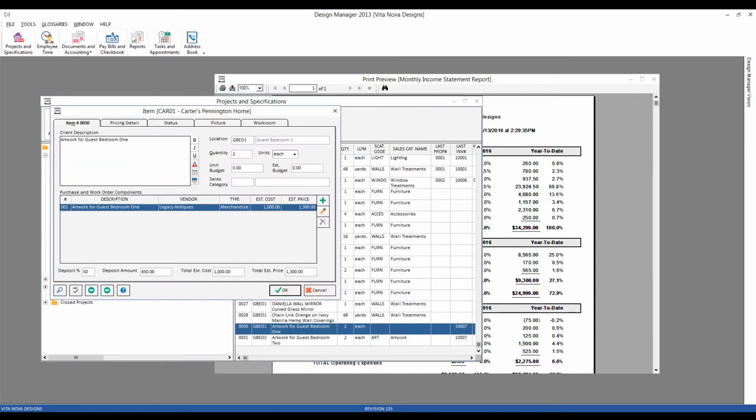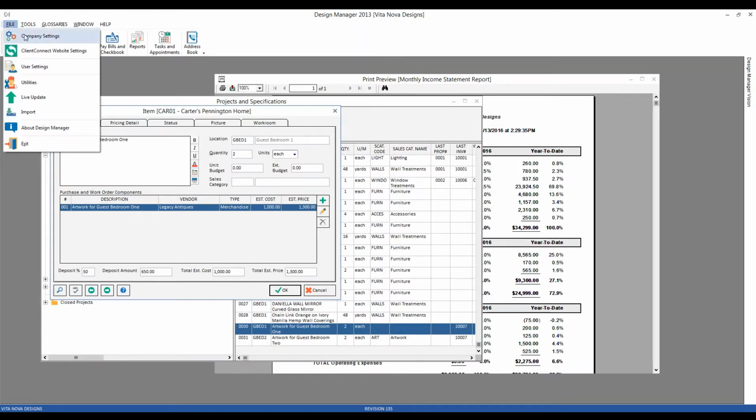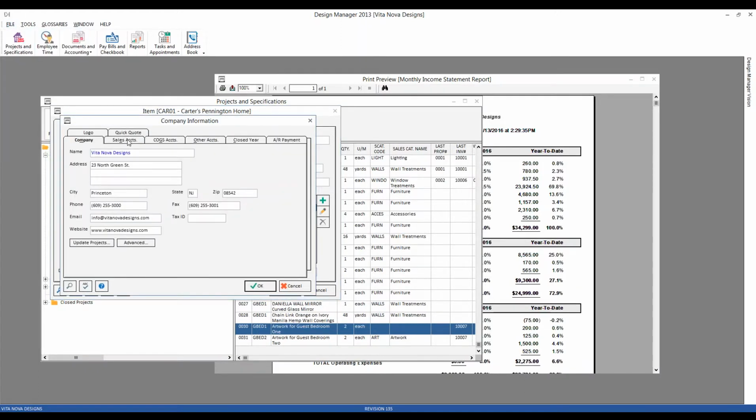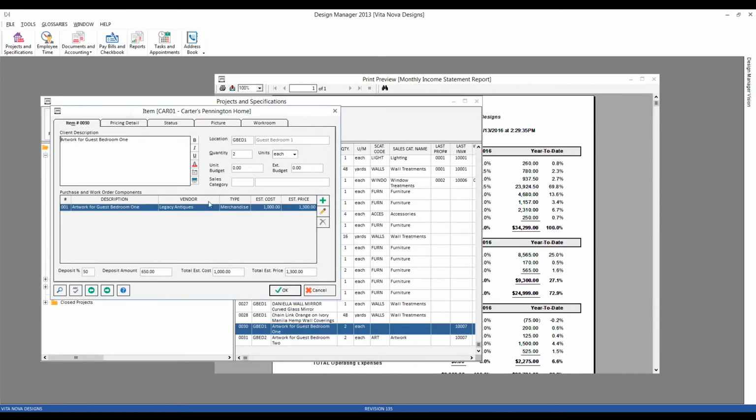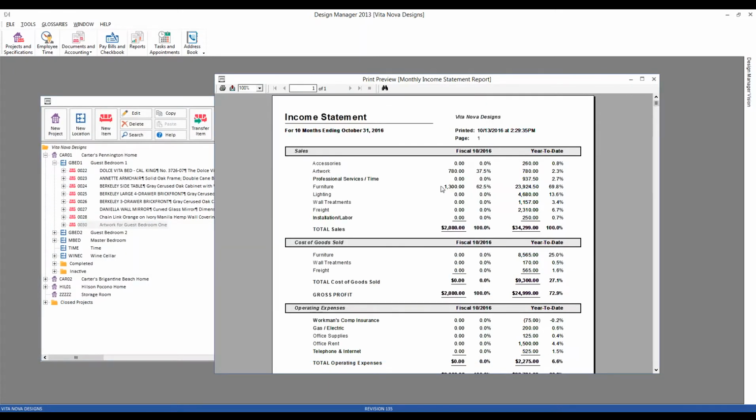So in that case, Design Manager looks back at our company information, sales accounts, and uses the default merchandise account for revenue. In this case is the 41,900 furniture sales account. And because our component type is merchandise, that is where our $1,300 of sales went.